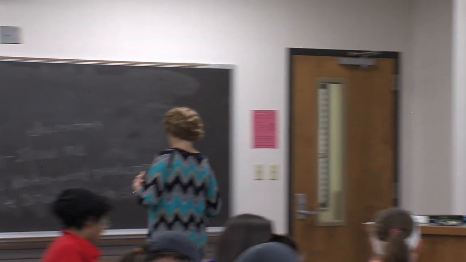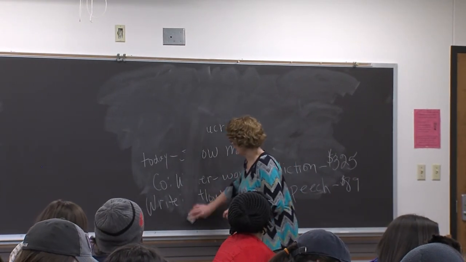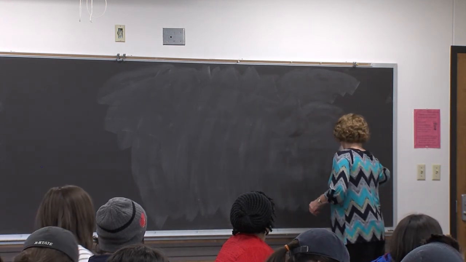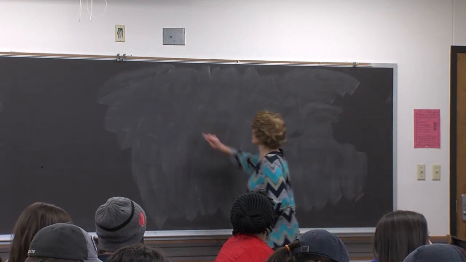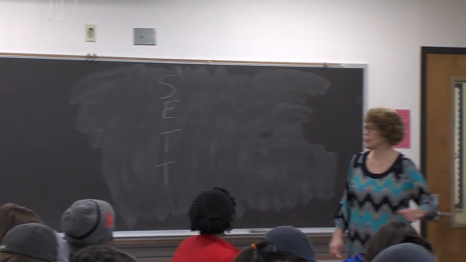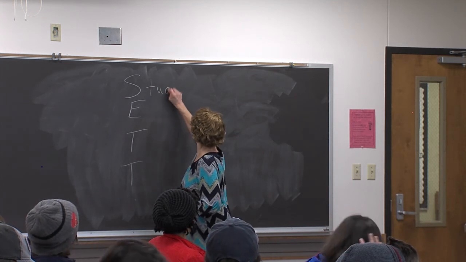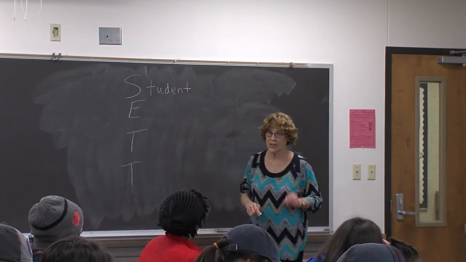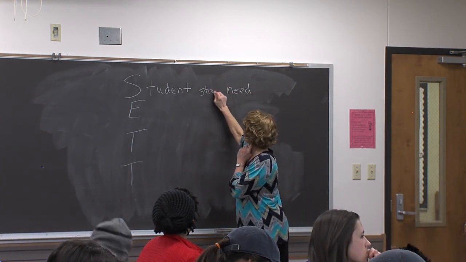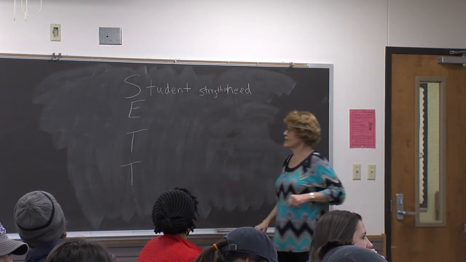Okay. Questions so far? Comments? Let's review the SET framework once again. Okay? So we'll put all this into how do you choose the assistive technology for the student? What's the S stand for? Student. Okay, and what do you think about when you consider the student? Needs and strengths. Good. So strengths and needs, good.